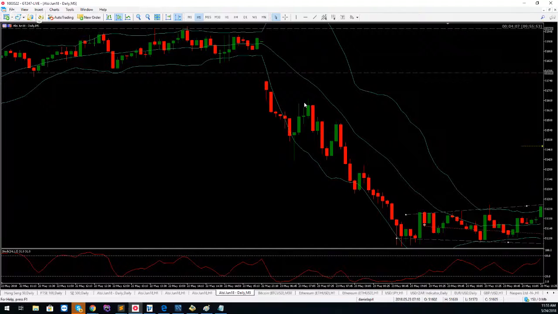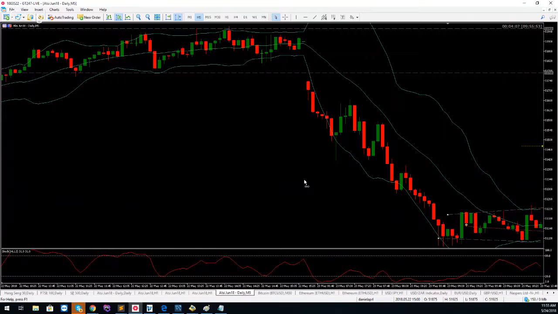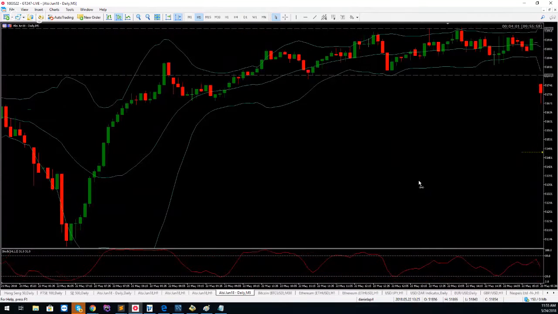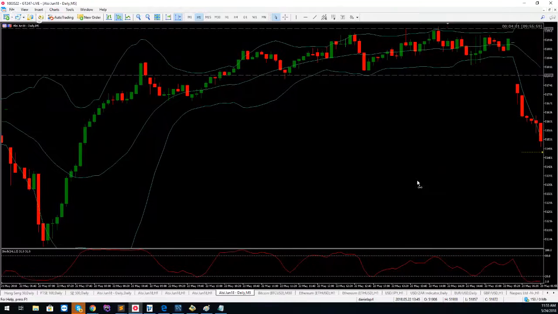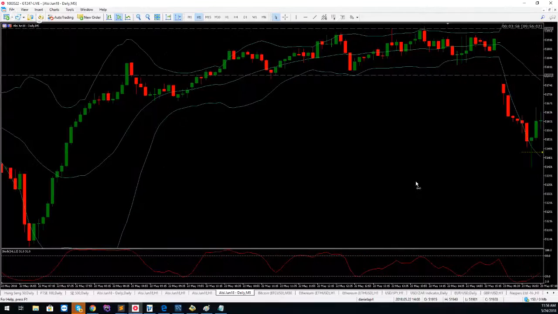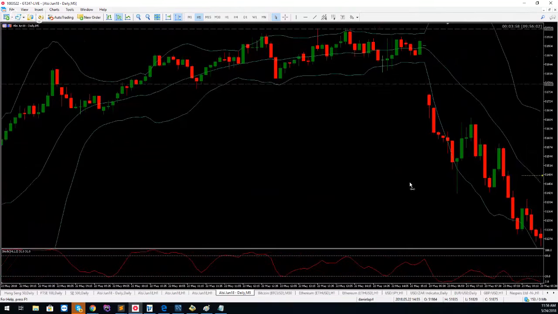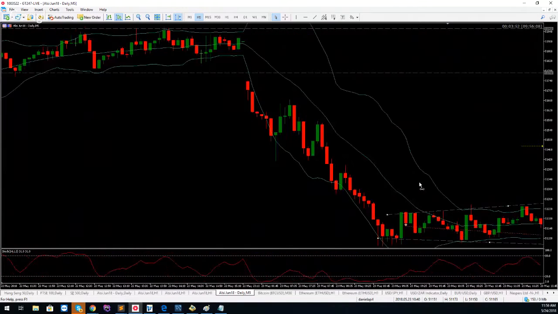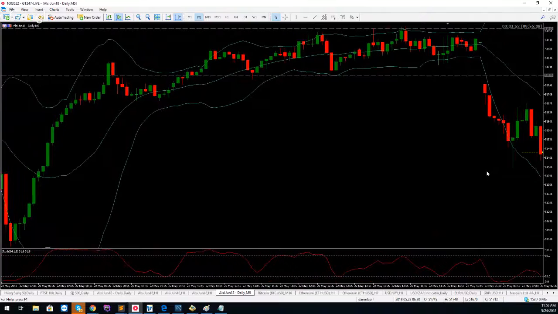Remember, you don't know what happens at the right-hand side of your screen. If you were in this trade and it got there, you did not know that there were green candles and a retracement happening on the other side. So in any trade, to manage our risk, we need to know where to enter, when to take profit, and where to set our stop losses. In other words, if the market moves against us, where to set the stop loss to protect us.